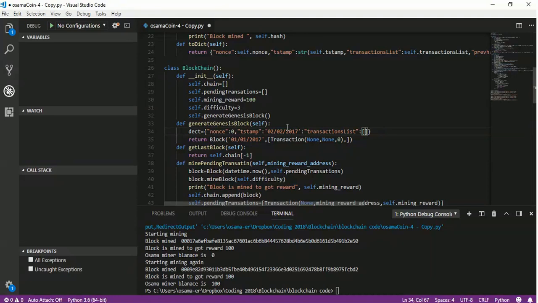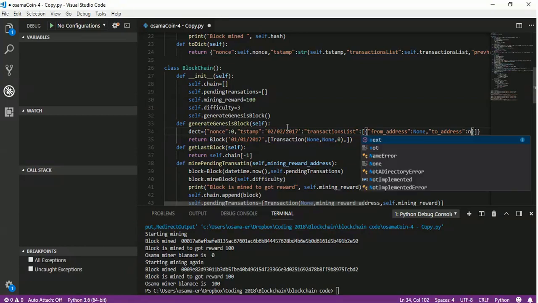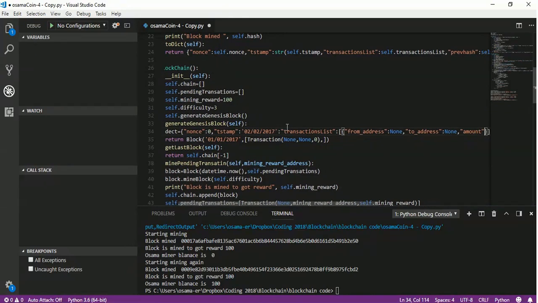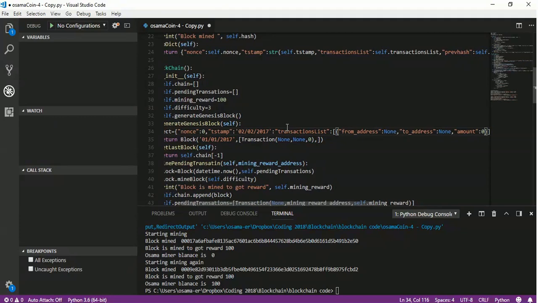It is a list of transactions, so we have to make these two brackets, and we put the from address none, because we need it empty, and to address also none, and the amount is also 0. Okay.